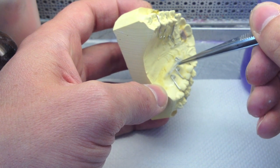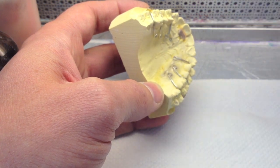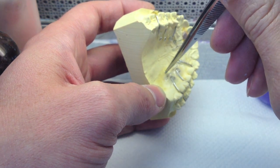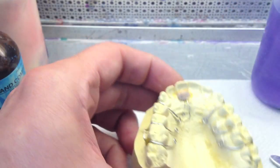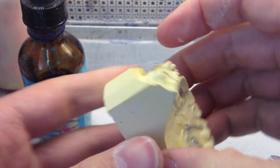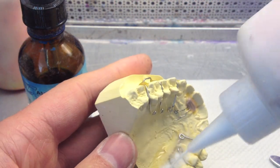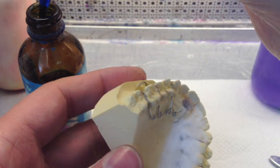If you do this good enough, it won't poke through the bottom side. We started using this method of putting the name underneath the wires because we do a lot of designs here, and it was hard to do a design and then put the name on top of the design.